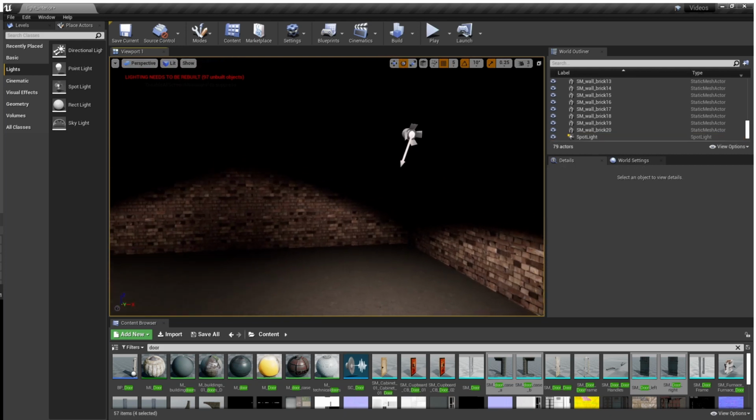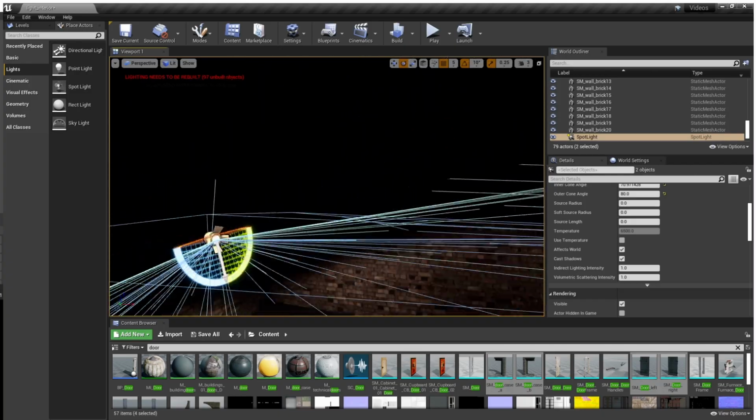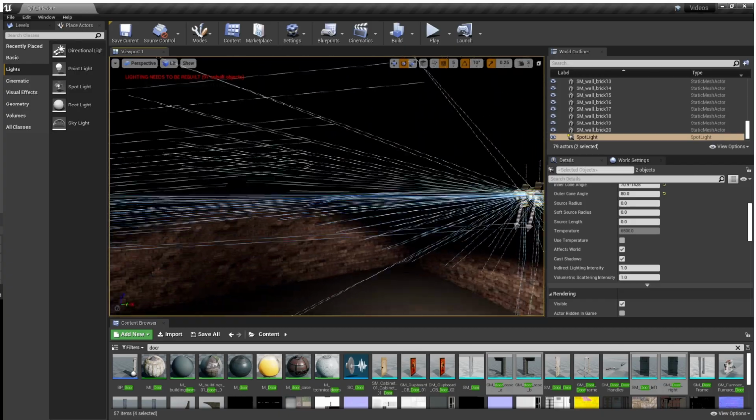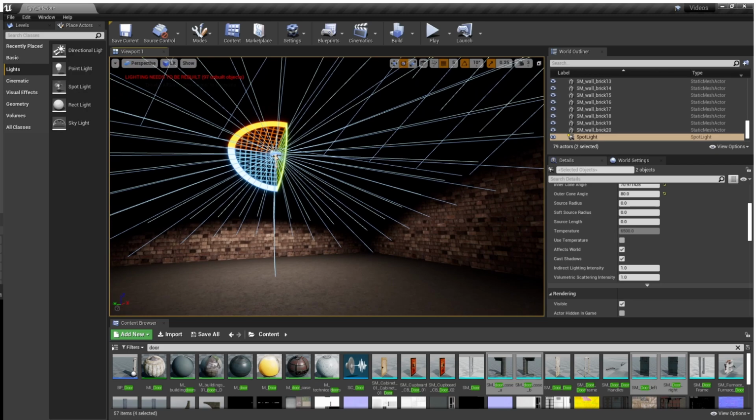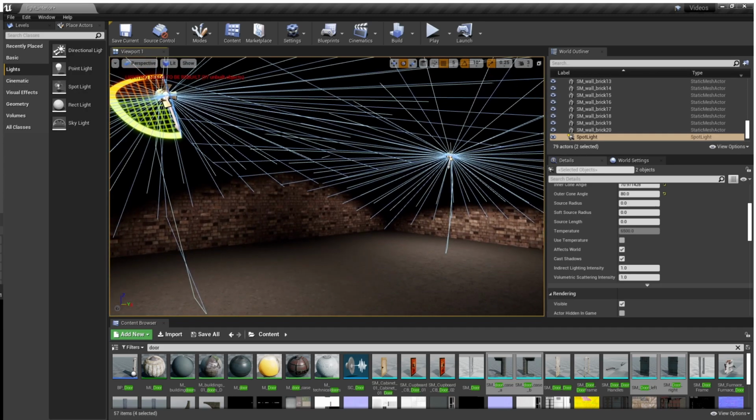So now that both lights are placed, we're going to go to an option called Indirect Lighting Intensity. Because this is a large room, we want the light bounce to be powerful enough to show the ceiling. So what this is, when light hits a wall or a ceiling or any other mesh, it bounces. It doesn't just hit there and stay. Light likes to bounce. So this is the power of that bounce.